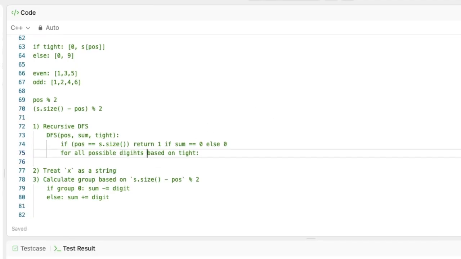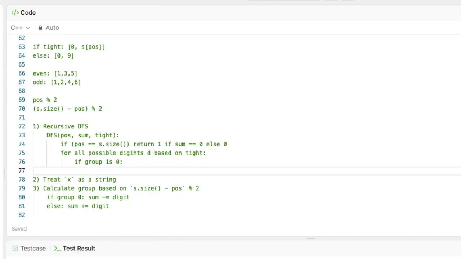Digit D. So if the group is 0, then we do the DFS. So answer plus equals DFS of pos plus 1, and then sum. Let's say if it is group 0, then I do minus digit, so minus D, and then type.